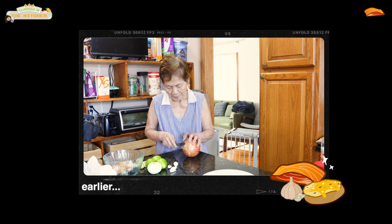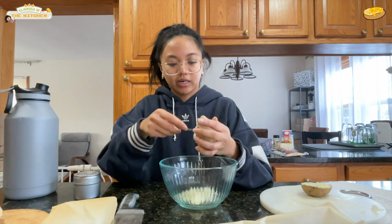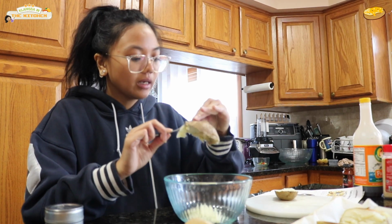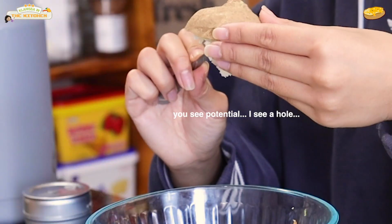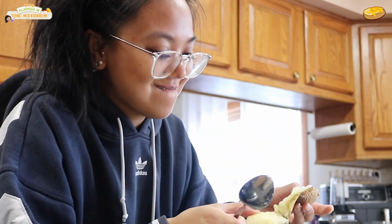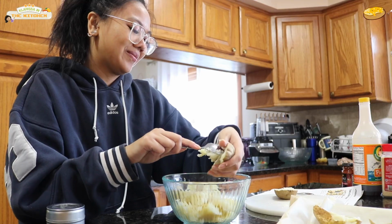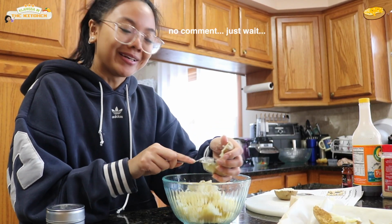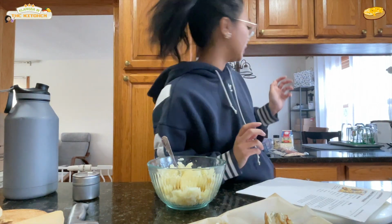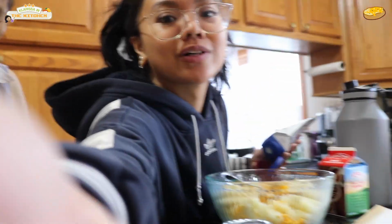Why are you running? Oh, this is the hard part, making sure the skin doesn't break. There has to be a way to do this. Oh, okay. I see potential in this strategy. I could feel an epic fail coming. I had 3/4 cups of bacon. I didn't cook the bacon! She is doing the potato skin all over again because I didn't do a good job.